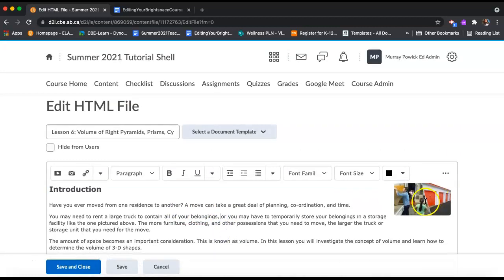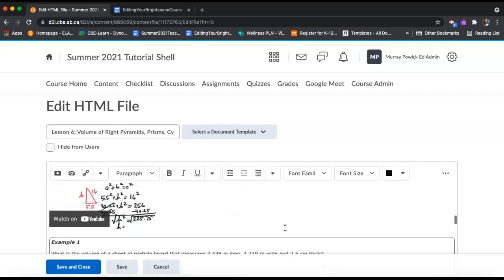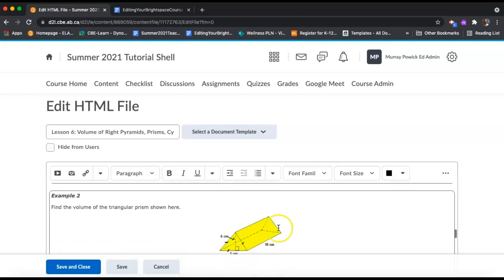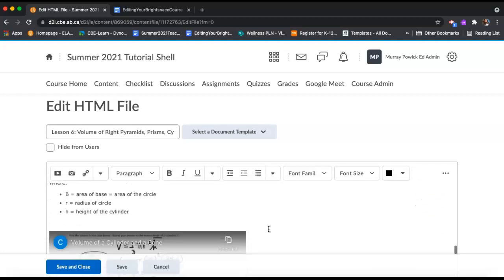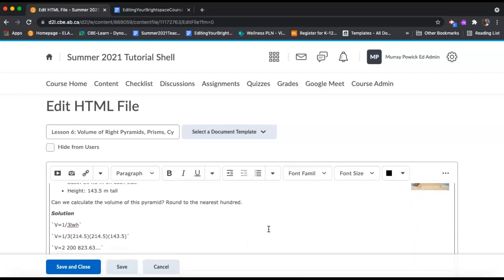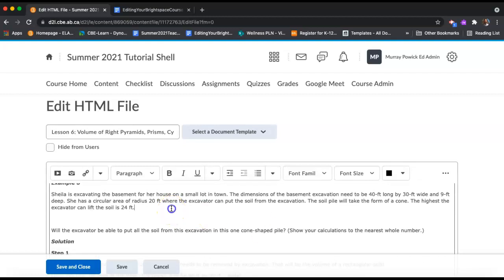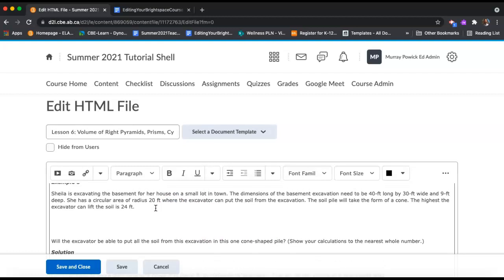I can change text. We could swap out an image. If I wanted to put it here, I could simply delete this image and insert the new one. I'm going to scroll to the area where I would like to insert this image. It was in one of these example boxes. The problem has already been typed out for me, but I didn't have an image to go with it. Here it is right here. So this describes what is going on in the image. I just needed to insert the image. So I'm going to hit Enter, click to a new line, and I'm going to click the Insert Image icon.